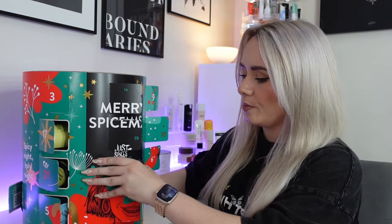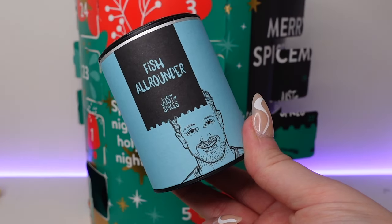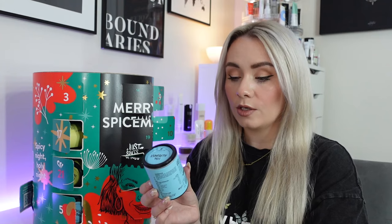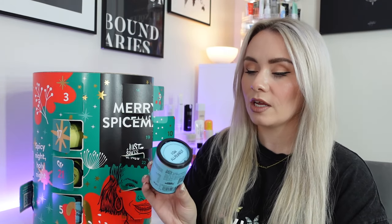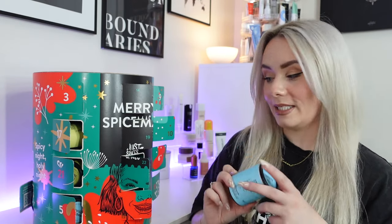Day twenty-two — we've got a fish all-rounder. This spice mix is the perfect all-rounder for Mediterranean fish dishes, whether grilled, fried or baked. Use one teaspoon as a dry rub for 250 grams of fish. I don't eat a lot of fish, but we do sometimes have fresh fish so we can definitely try it on that. On the website it also says it's perfect for marinated prawns and delicious in curries — endless possibilities.